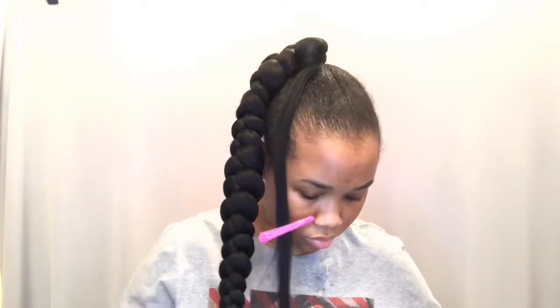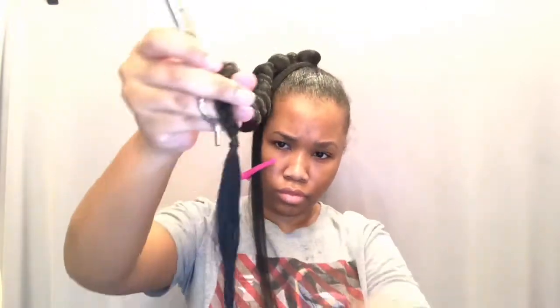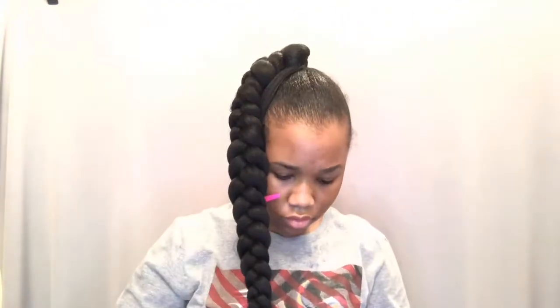And then, you guys, to end off the braid, I'm just adding a little elastic to the end. And Teaira Walker, she did a blunt cut at the end of her braid. She didn't dip or anything, so that's what I decided to do. I'm just going to do a nice little blunt cut. And then I'll show you how it looks at the end. And just a little blunt end.